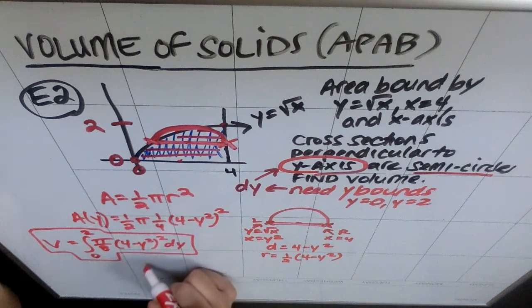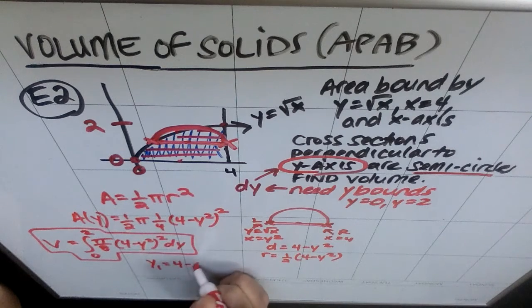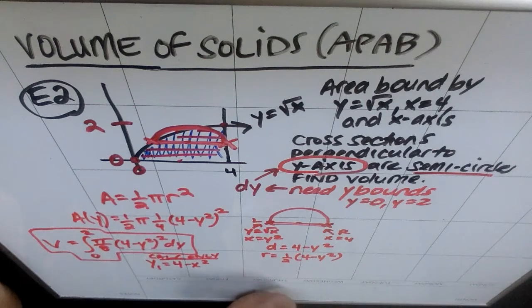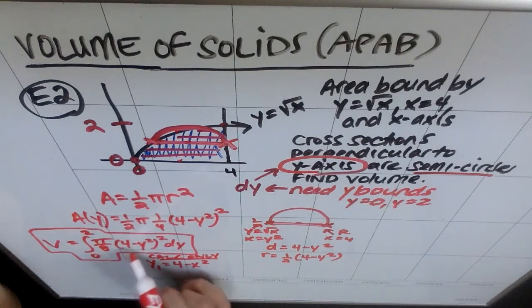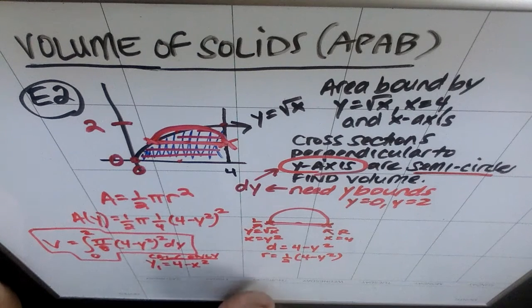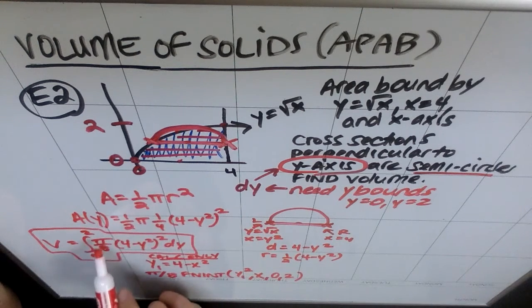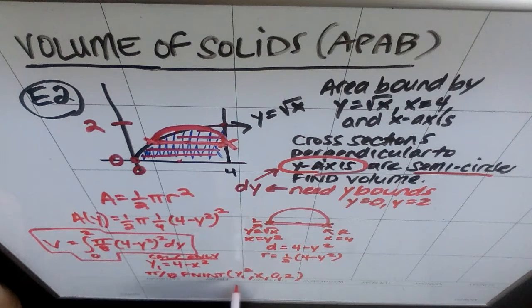So what I'm going to do in my calculator is I'm probably going to call y1 4 minus x squared, which is totally cheating. This is in the calculator only, because y and x are not interchangeable, but my calculator doesn't know which variables I'm using. So I'm going to call this thing 4 minus y squared my y1. What that means is what I'm actually integrating is pi over 8 times the function integrate, which is math 9, of my y1 quantity squared, comma, with respect to x, not y, because again, I cheated and used x, from 0 to 2, which are still the y bounds, because I know that these x's are actually y's when I put them in my calculator, but my calculator doesn't need to know that.